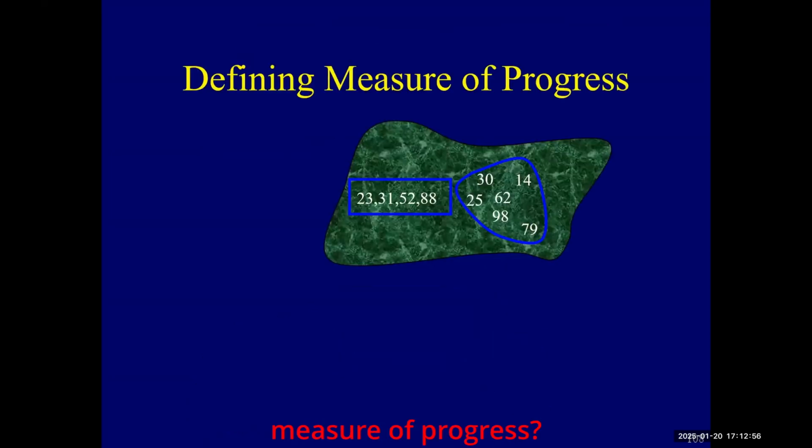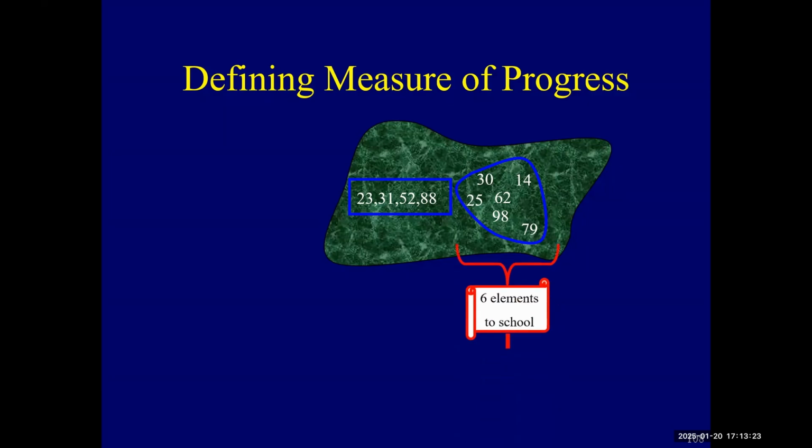So what's our measure of progress? How much work have we done so far, right? It could be how many you've sorted, or it could be how many you don't sort, right? You can either have your measure go down or your measure go up, right? If it's how much work I have left to do, it should go down. If it's how much work I've done, it should go up. Doesn't matter, right? So which do we do here, right? I guess we were talking about it coming down, right?